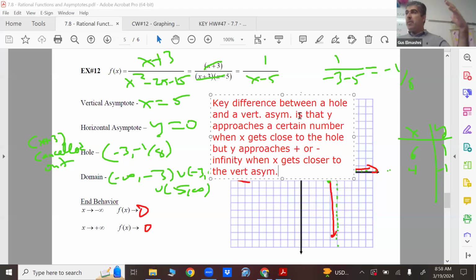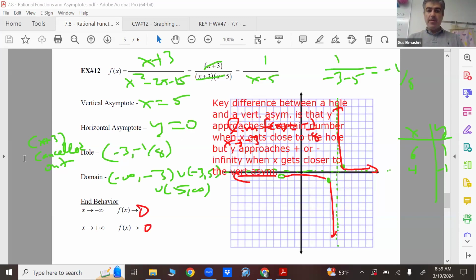So now we're starting to see the numerical aspect of it, the graphical, and somewhat algebraic as well when things cancel out. So when all those things are intertwined, that's when this starts making more sense. You need to do that to be successful in calculus. You have to be able to see all 3 modes. Numerically, what's happening when x is close to this number. Algebraically, things cancel out or don't cancel out. And graphically, how it looks in the graph. Once you see all those interconnections, the learning becomes rich.